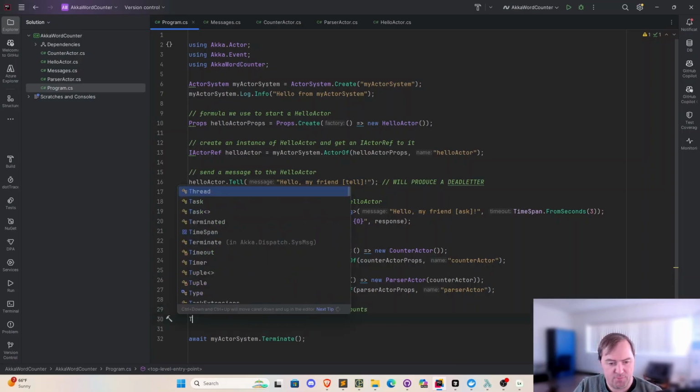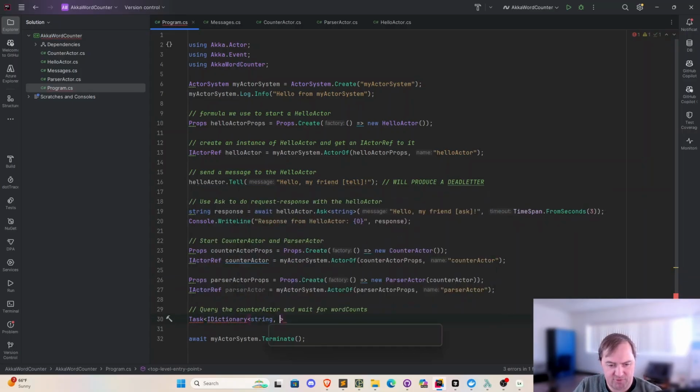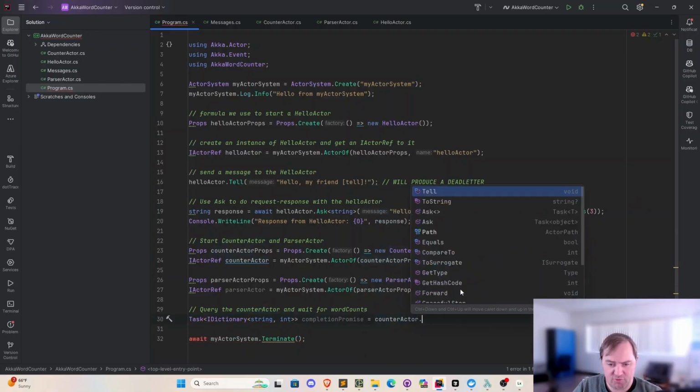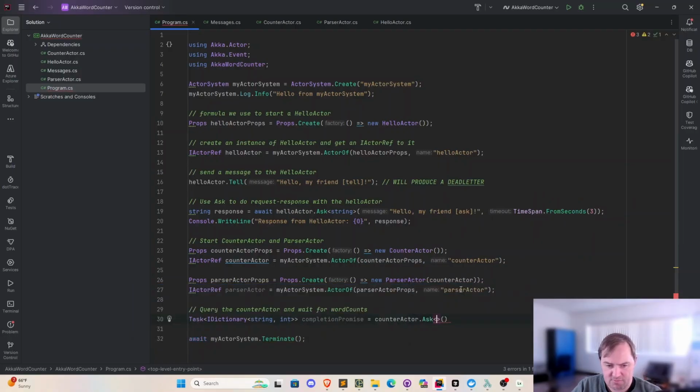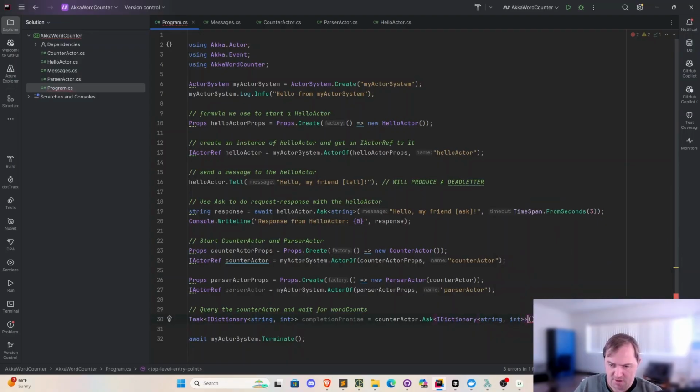So we're going to create a little promise right here. And this promise will be an IDictionary of type string int. And we'll go ahead and say completionPromise equals counterActor.Ask IDictionary string int. Normally I don't bother doing typed arguments here, but here we are.